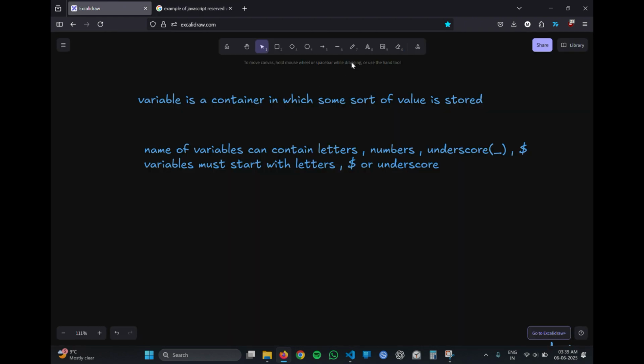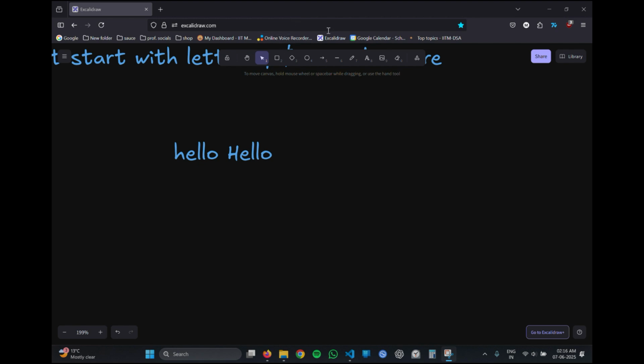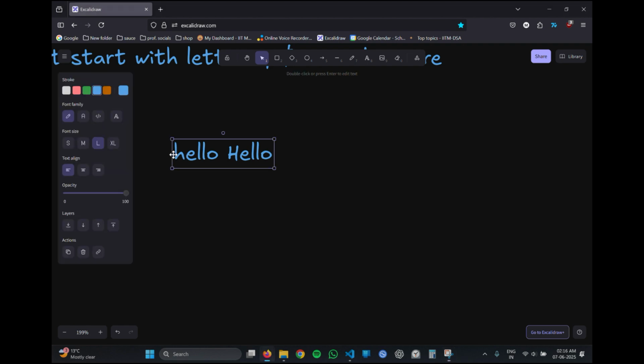Also, JavaScript code is case sensitive, which means if I write small hello, it is different from capital HELLO. A variable named small hello is different from a variable named capital HELLO.